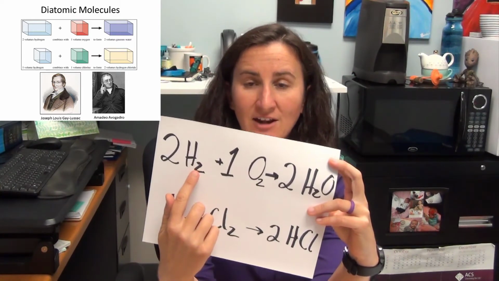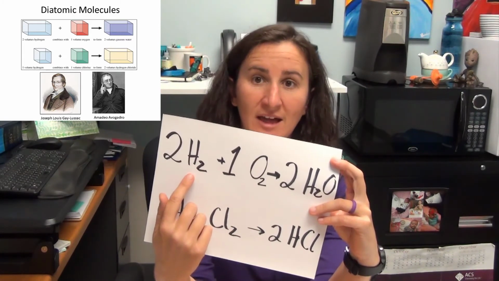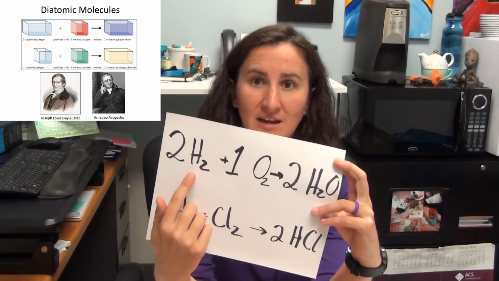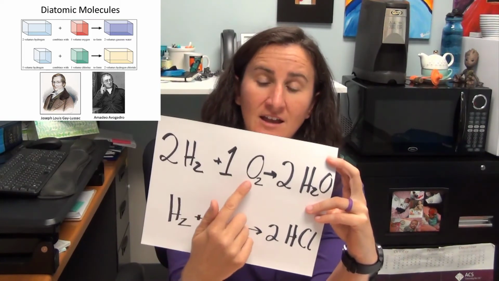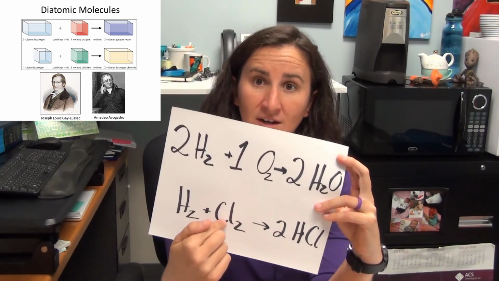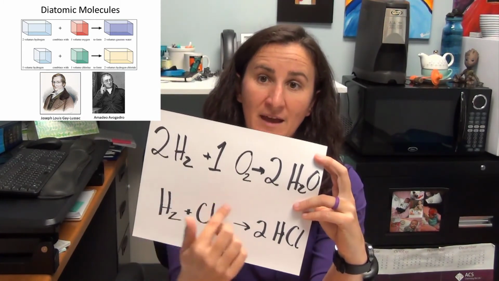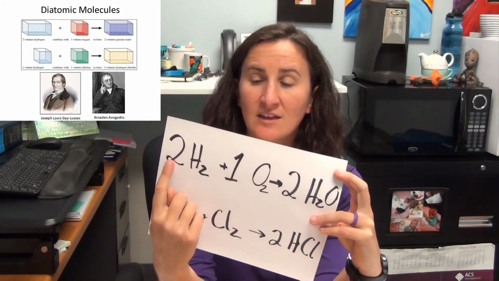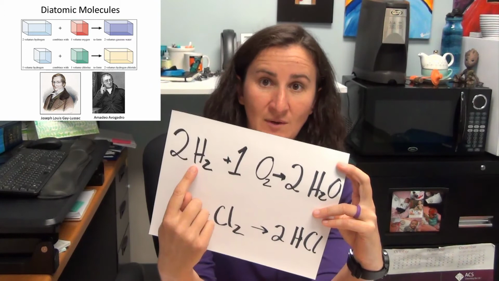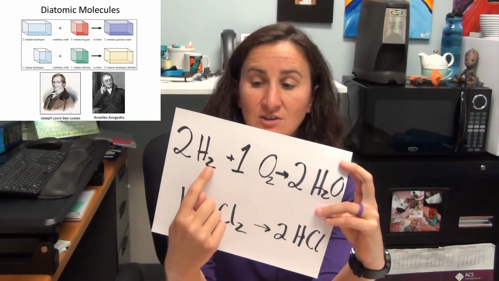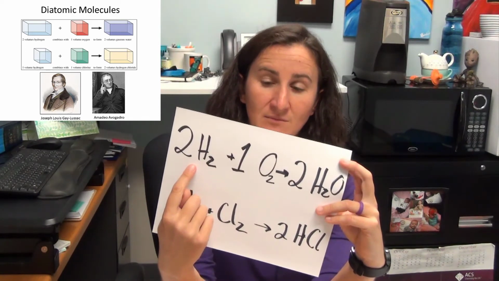What they noticed is that hydrogen gas doesn't just exist as a single hydrogen atom by itself. It exists diatomically, meaning there are 2 hydrogens anytime you have a molecule. There are 2 atoms of hydrogen linked together. Same for oxygen, same for chlorine. And if you did that, these equations became balanced. What I mean by that is this 2 is a coefficient, and it tells you how many molecules you have in the chemical reaction. This 2 that's underneath the hydrogen tells you that there are 2 atoms of hydrogen combined together.